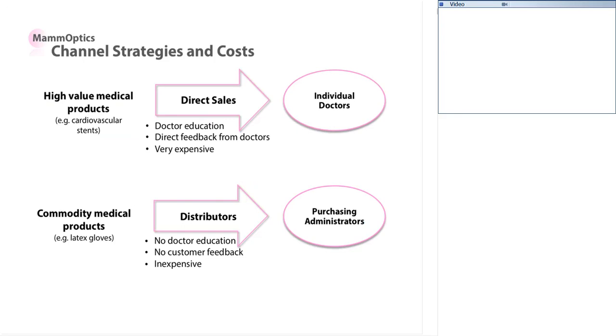There are other kinds of products in the medical world that are commodity products. Take latex gloves. Very common, it's a commodity. People are probably buying on price instead of on the unique features that these products provide. You don't have to do any education. I hate the words "no customer feedback," but you certainly need less feedback from your customer. They're inexpensive. And that's something typically sold, in fact almost always sold, through distributors. So this just goes to show, depending on the kind of business you are in, your channel may vary. And this is something you need to understand about your business.